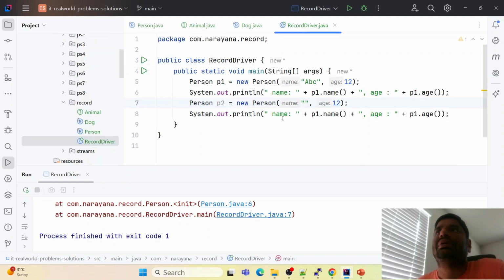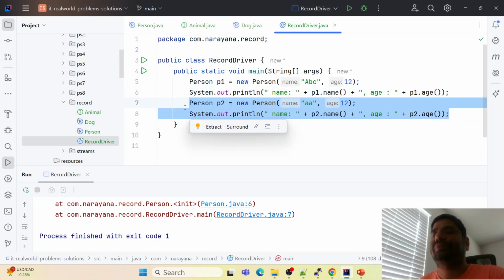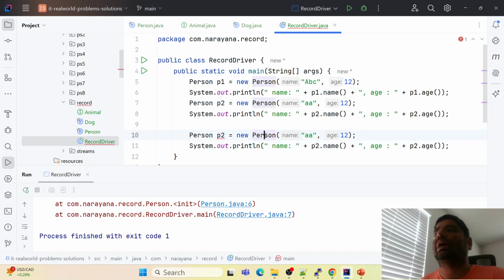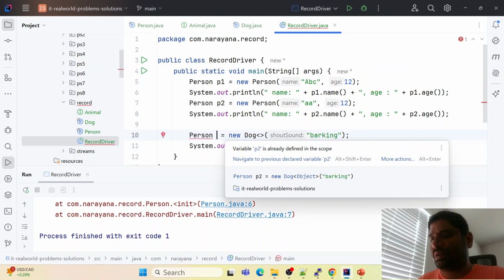So now let us fix these values and print it. You will get the correct values for P2 above. Now I'm going to call the of generic type. Here I pass barking, and this is dog.